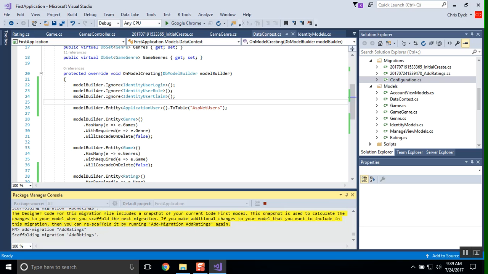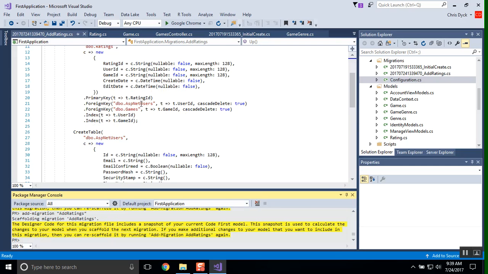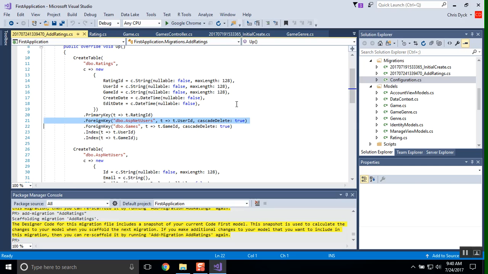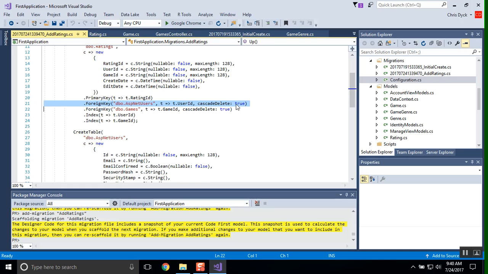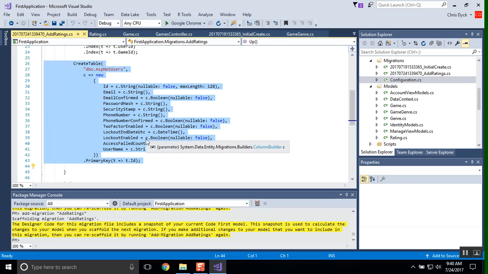And from that point, you'll see, and you can see directly here from my ASPNet users, that it adds a foreign key, okay, sets the cascade delete to true. So in other words, if I delete a user, it will also delete the ratings for that user. Now, the confusing thing for everybody is that, well, hey, if migrations created a table create thing, then I should keep it. Well, you don't.